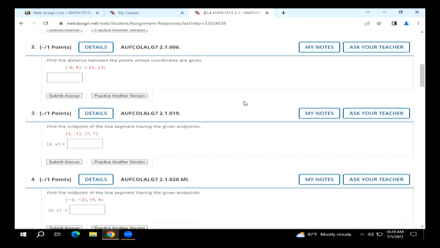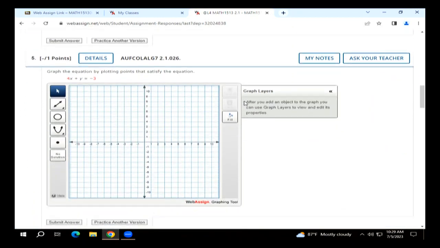Okay, so midpoints. Here's some graphing. This one is linear. They just want you to graph a couple of points. So hang on, I've got to write this down because 4x plus y equals -3, so y equals -4x minus 3.